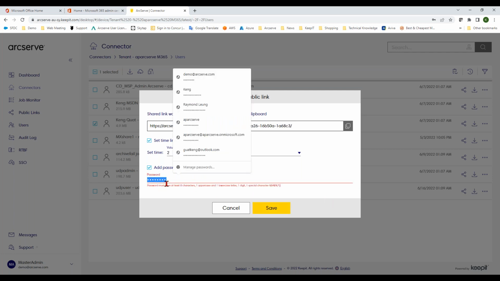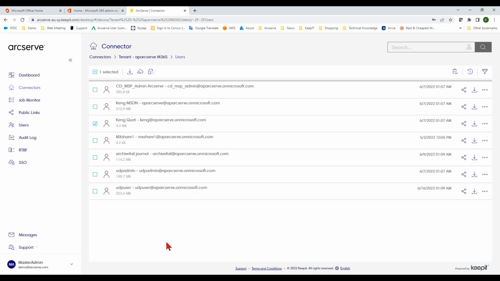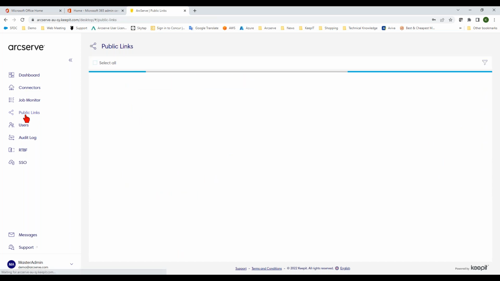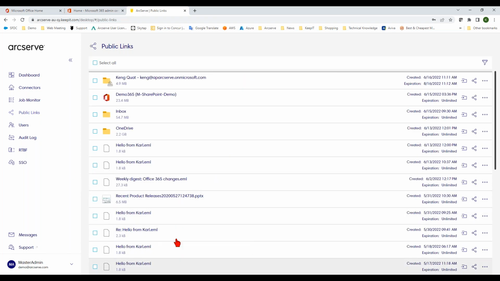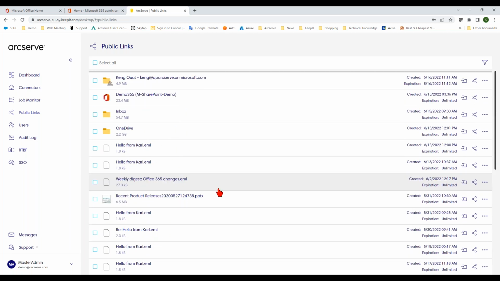Okay, just to meet compliance. So I just share it out. Oh, I didn't copy the share link. Since I forgot to copy the share link, I just come in here and check. Okay, so this is the share link that I just created. All right. So I can just come in here. Let me just copy this.